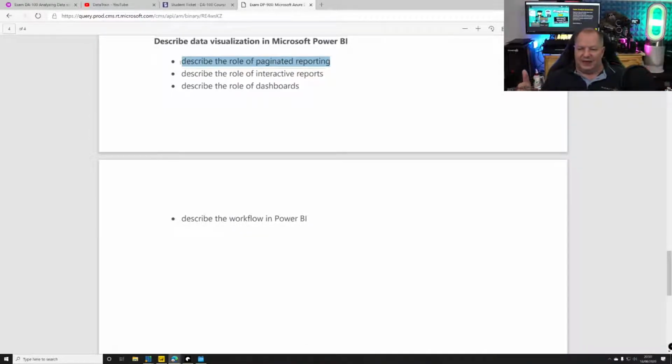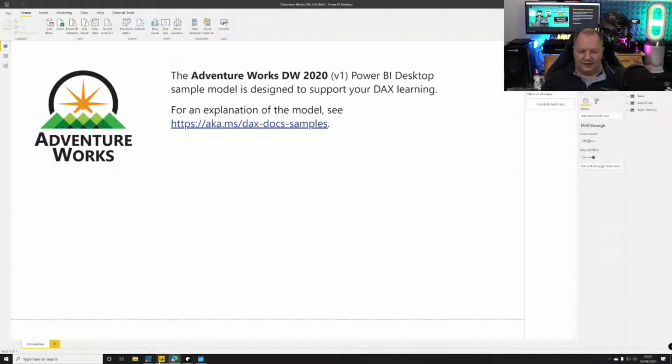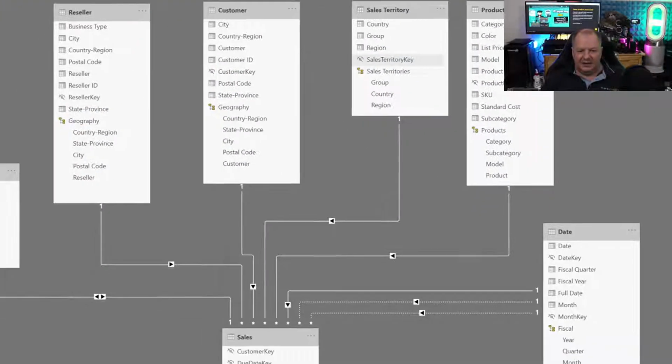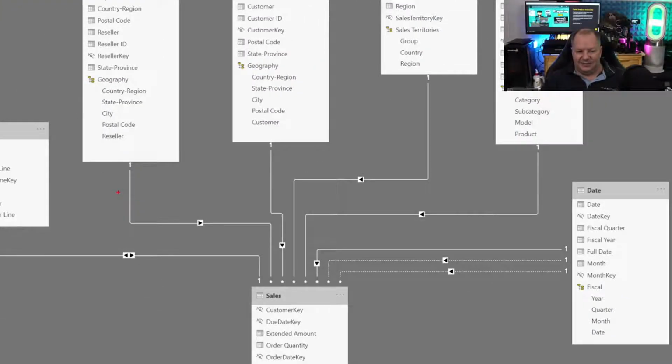Describe the role of interactive reports. When we click on one report and click on another section, we would be able to look at some of the examples, build out these different reports, and look at the models that we have here. So what is that model? How does this all relate? What is the importance of the difference between these icons? What's the difference between the one and the star symbol, meaning the multi, so the one-to-many side? What is this dotted line? What does that represent in terms of the relationship? How do we put this model together? How do we then build visuals on this? So that's what we're doing.